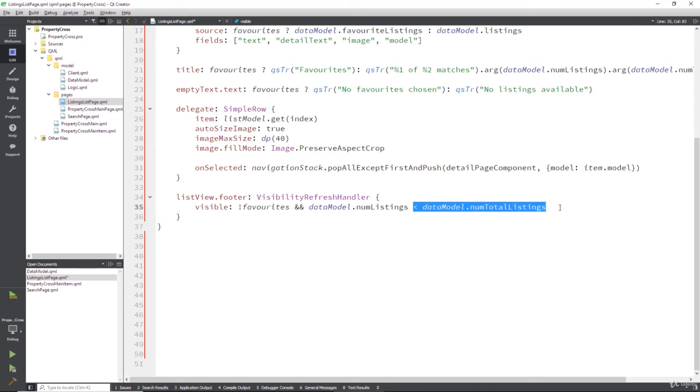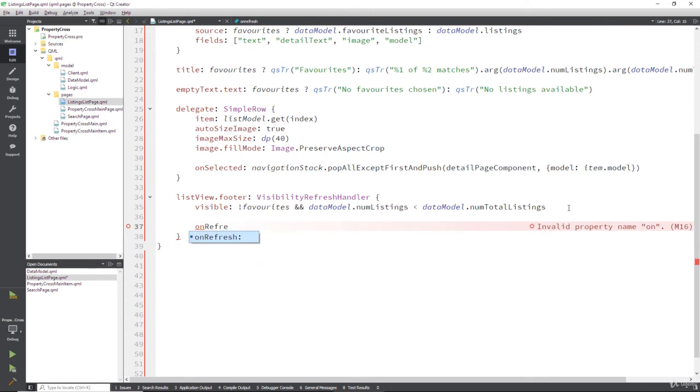Okay, so this isn't quite the focus of this lecture, but I thought we'll just get this in there whilst we can. So we've got our visibility refresh handler. And so we also want to do something here called onRefresh. So we're going to subscribe into this method, or this event rather, and we're going to execute something.